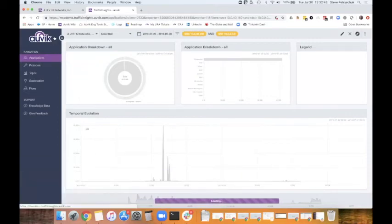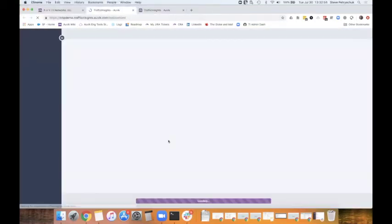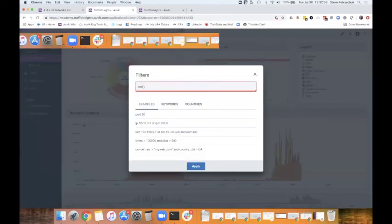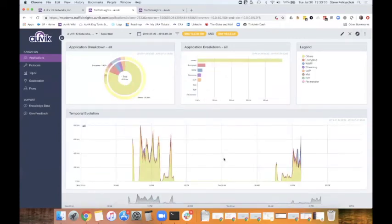And I think my session may have just timed out here as we're on a call. It's always a good demo when there's a demo fail somewhere along the way, right? So let's just drop those filters back in here. And quickly see, given these filters, that it's actually a lot of this other traffic, right?